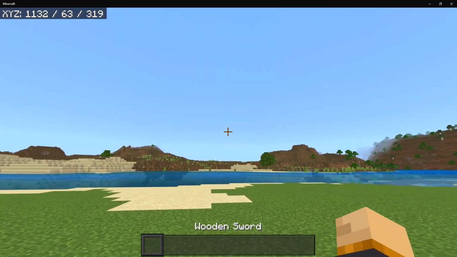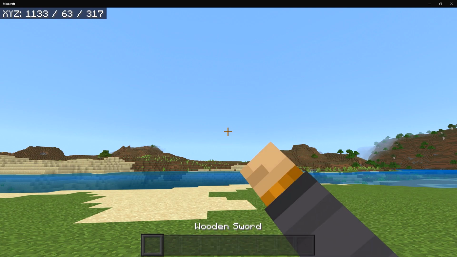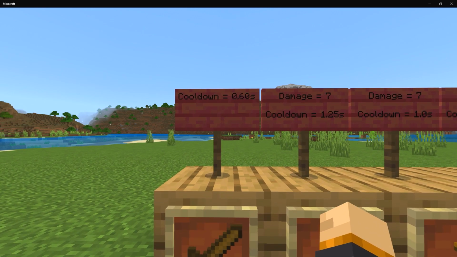So look on the bottom of my crosshair. We'll get ourselves an icon, which kind of resembles a sword. That's going to show you how much cooldown you have. If you use any of the swords, then they're going to have a cooldown of 0.60.